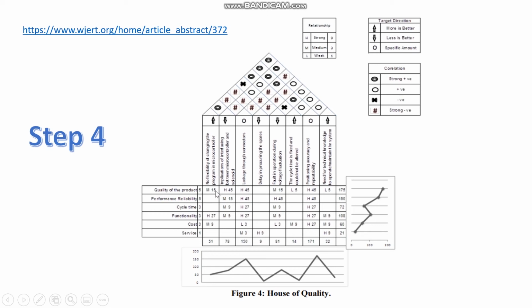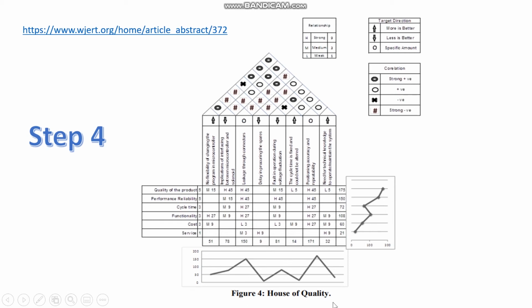Then after that, the horizontal column, all of the numerical values I have added. All of the numerical values I have added here, added here. In the same way, vertically also we have to add. See, in this curve, we will get which customer requirement or which technical requirement has a very important characteristic to build in the product. That one we can understand using these curves.